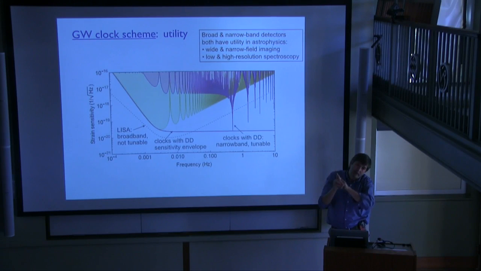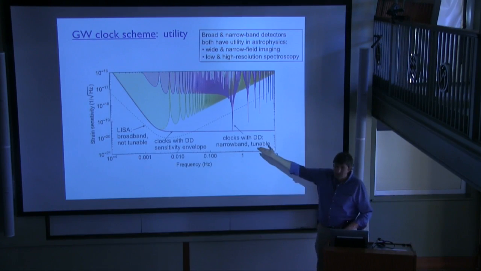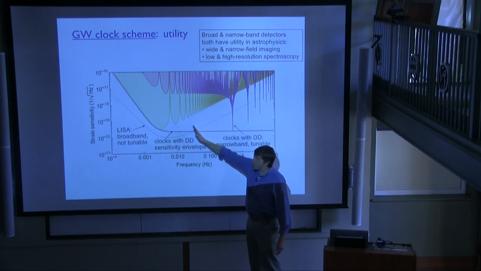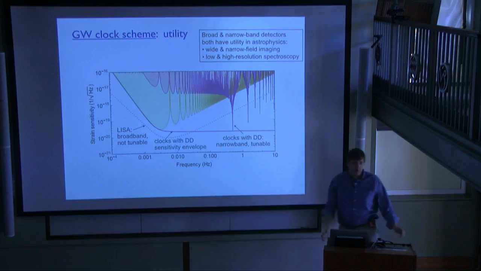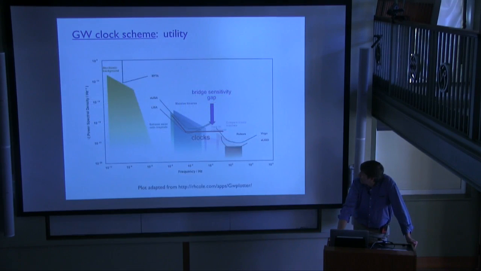Broad and narrow band detectors, of course, in many areas of science both have utility. Maybe there will be detections made with LISA initially with a broadband detector, and then one would choose to track those slowly evolving signals over long periods of time with a narrow band detector, screening out signals that you're not interested in coming from other sources. So they could be complementary. We're not proposing these clock-based schemes as a replacement to LISA in any way. If all worked out and our initial ideas turned out not to be bad, then it would probably be a complementary technology.